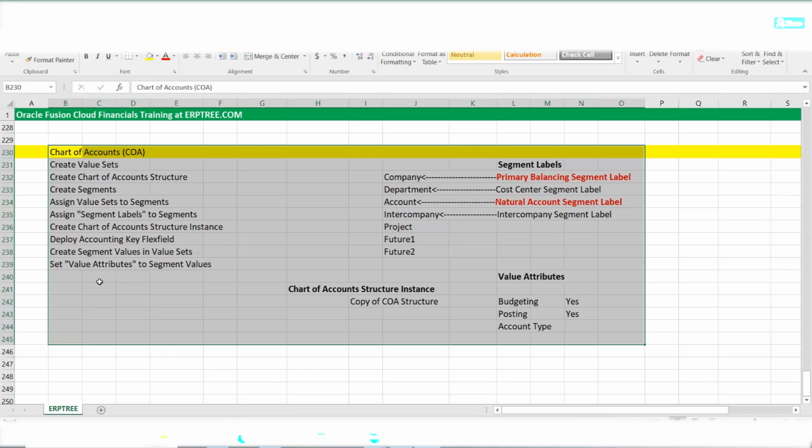For now, please remember this story, and you should be able to tell this story to anyone, because this is going to be the heart of the entire Fusion application. With the help of this chart of accounts, you can use your financials, HCM, SCM supply chain management, procurement, PPM and so on.